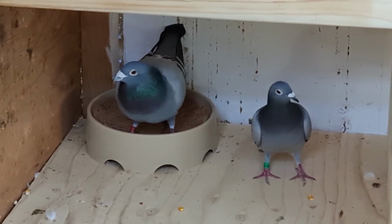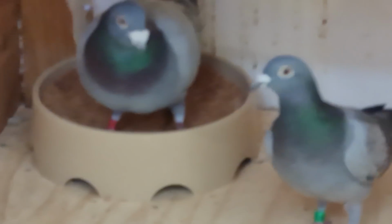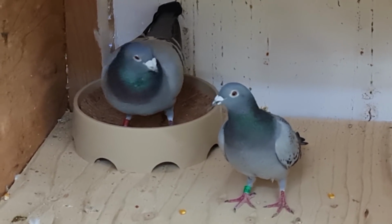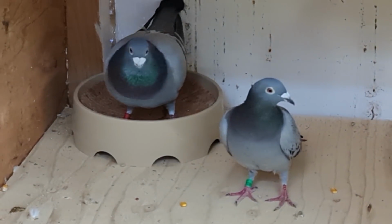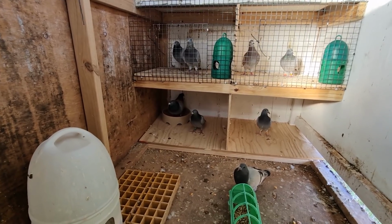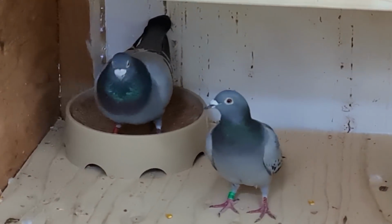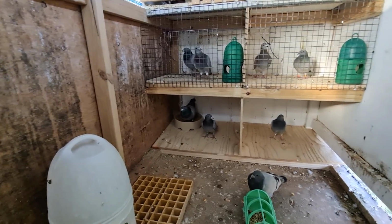Leo and Storm, they've got their own little box down here. This is the one that they wanted, so I just let them have it. See if we can get a better focus on them. They are ready to breed, so we're going to let them go. We might get 3 or 4 rounds out of them. We'll see on the 4th, condition-wise, how they are. We might stop them at 3 and give them a break, because I wouldn't mind considering putting some in a one loft race this year. It's a bit dark in here, so the focus isn't fantastic.